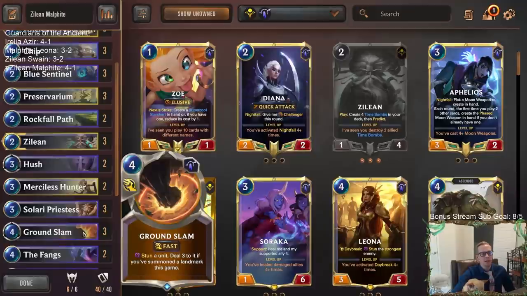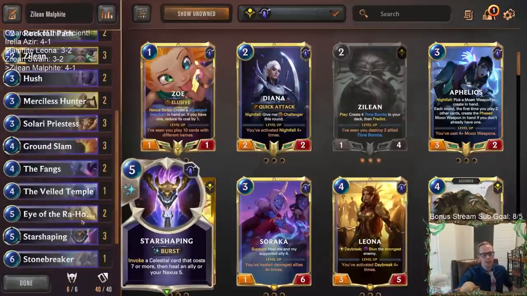I was really impressed with Ground Slam. Honestly, with this deck, Ground Slam looked great, especially since we were summoning a good amount of landmarks, so that wasn't too big of a deal. But being able to stun and deal 3 damage, just having fast speed removal in Targon felt awesome. It kills so many champions that the deal 3 kills. But if it doesn't, if it's something really big, like a big Overwhelm or something, you can still stun, so it's really flexible. Ground Slam looked like one of the best cards in our deck.